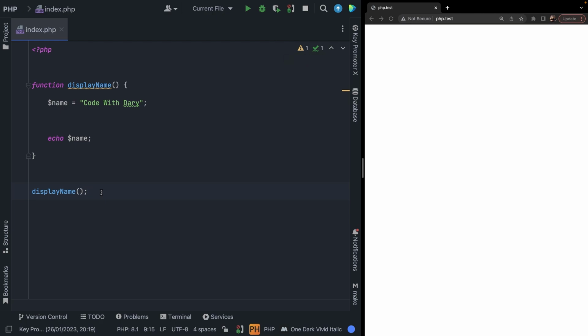Now keep in mind that it is best practice to add our functions either at the top or the bottom of your code. It doesn't matter where, as long as you're consistent. Usually, you want to pass in some kind of data to your function, so something can happen with it.